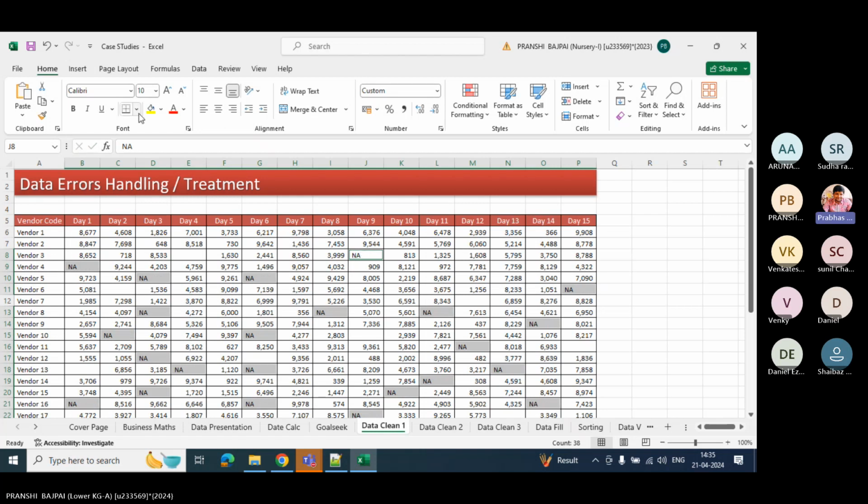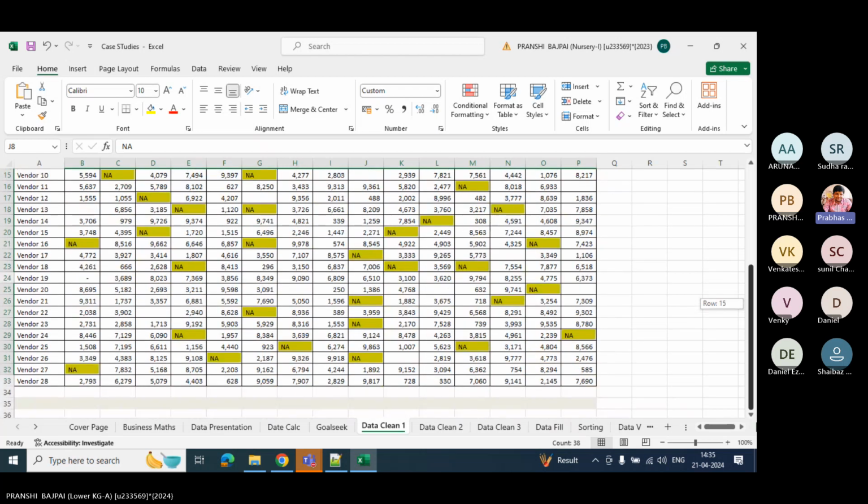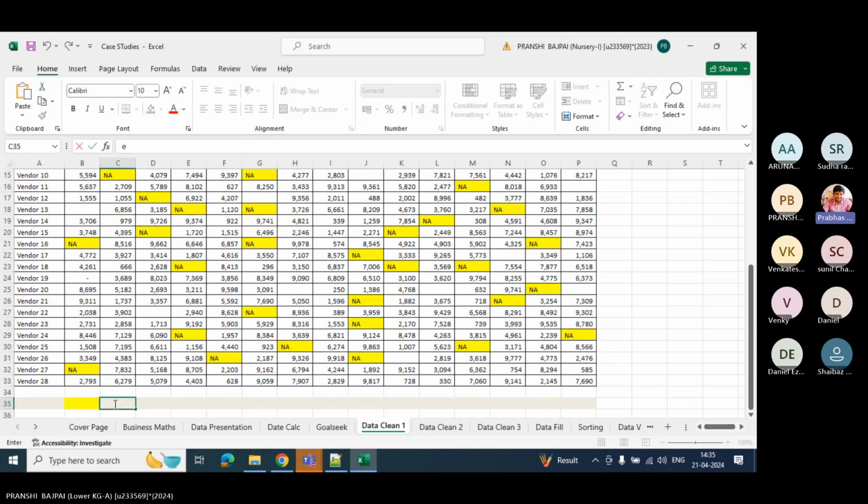Now go to Home tab and color those cells. And you have to write one line of statement below the data at the bottom, that the yellow color cells are nothing but error driven cells replaced with NA. So whomever you are sending the file to, they can read that legend one line of statement and they can make out. They're not going to bother much. They're not going to call you back again just to understand what this is about. Right? Yeah. Got it. Thank you. Welcome.